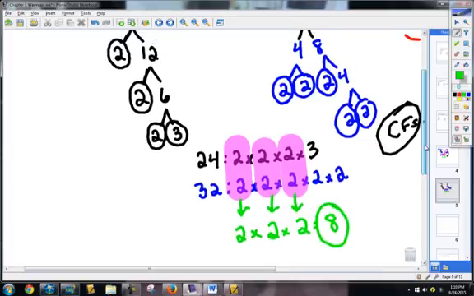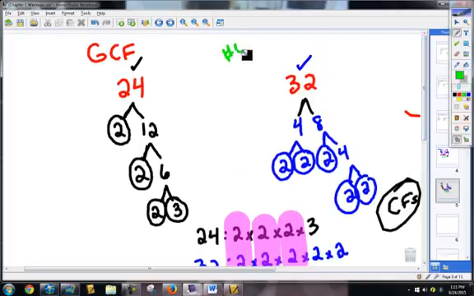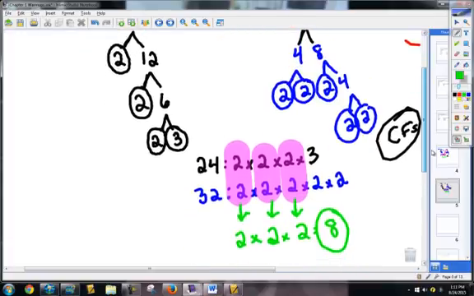Okay? If you need any additional practice problems, you can always go back to the Learning Target number 6 and number 7 video, and then you can practice with those as well. But I think this should have been a pretty good little refresher on how to do it. See you guys tomorrow.